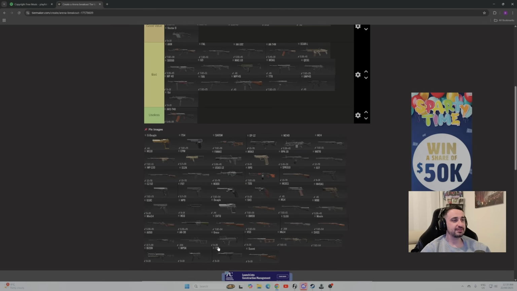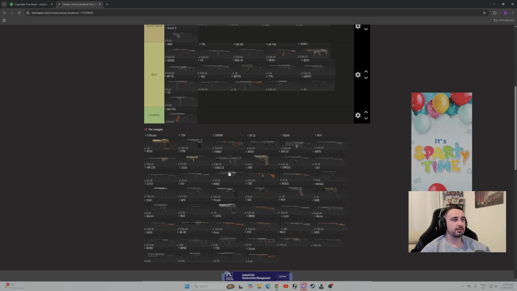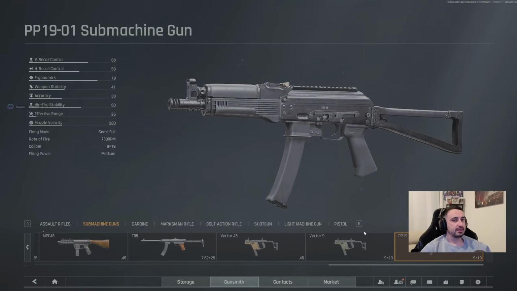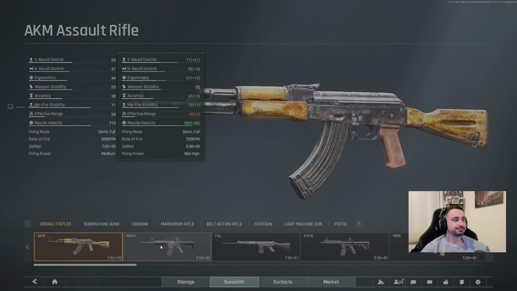I like how they buffed these submachine guns this season. It is definitely a very strong gun. I just don't think they have it here. For some reason, it's not on mobile, but I'll definitely put it up as strong, because it is very, very strong. Cool. And that brings us to the end of the submachine guns.